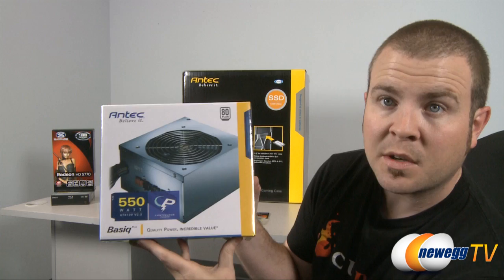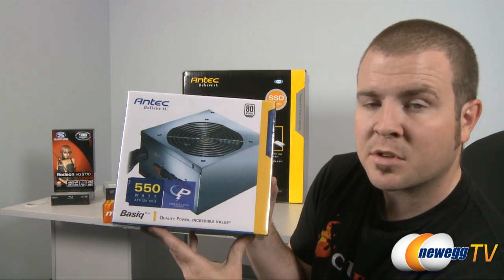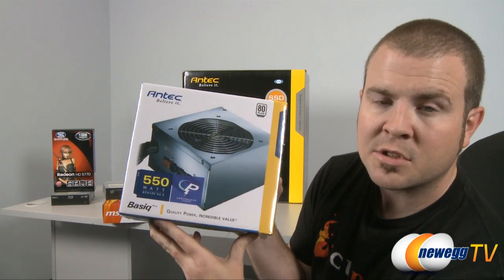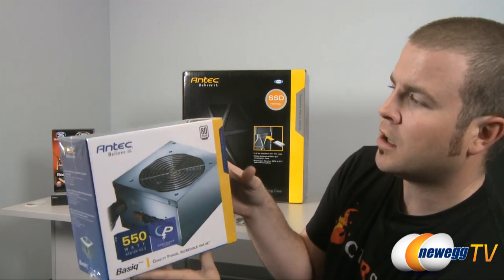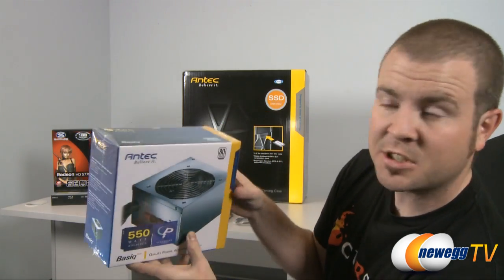You also have a 12-centimeter fan, which is pretty big. Big fans are generally better because they can rotate more slowly while still moving more air, which means you will have a quieter system overall. Also, this is 80+ certified, which means you're going to have a very power efficient machine.